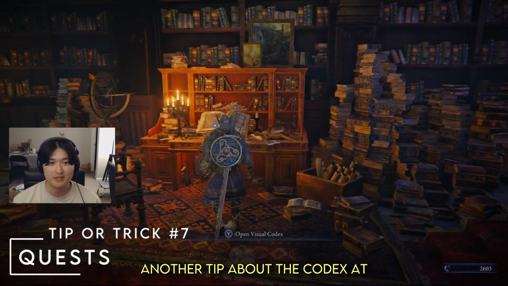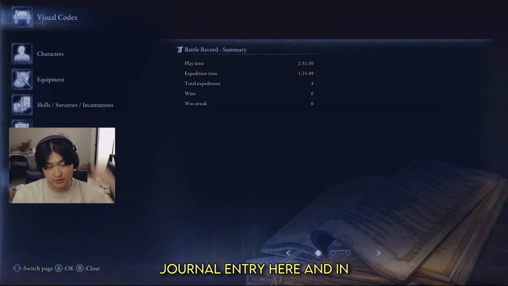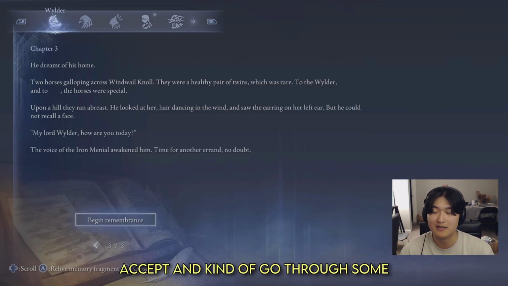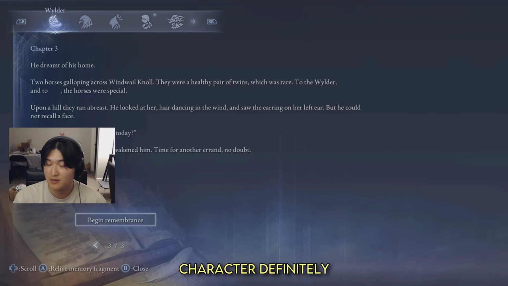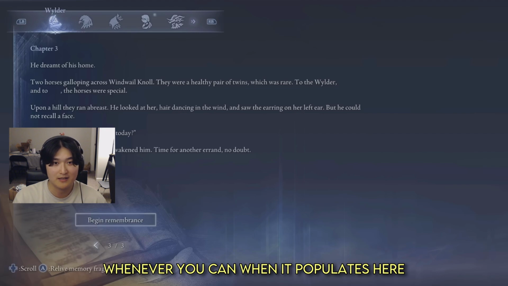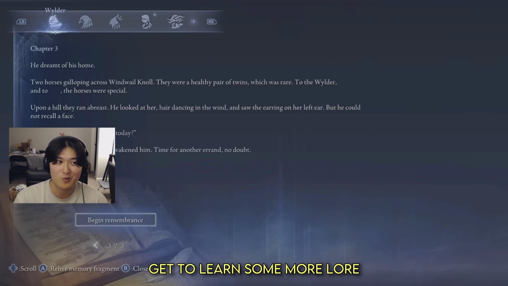Another tip about the codex at the round table hold, you'll also be able to eventually unlock a journal entry here. And in the journal, you'll be able to accept and go through some backstory related quests for each character. So if you do like a character, definitely recommend starting the remembrance whenever you can, when it populates here, and then you'll get a little side quest in game, and that'll allow you to make your character stronger, and you get to learn some more lore.